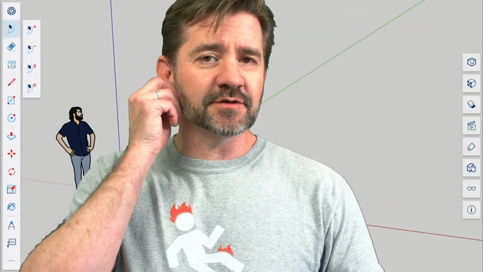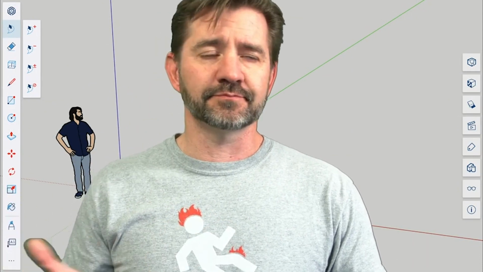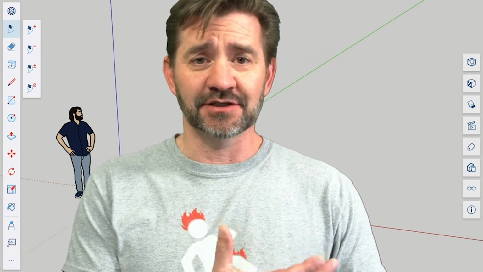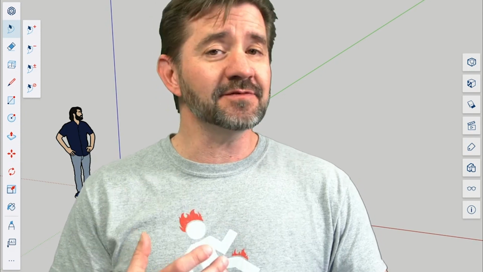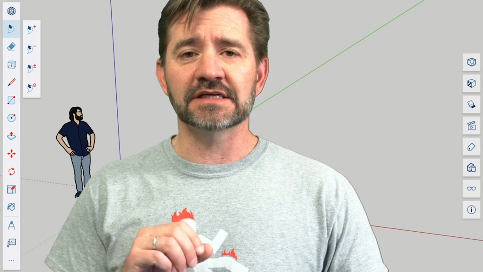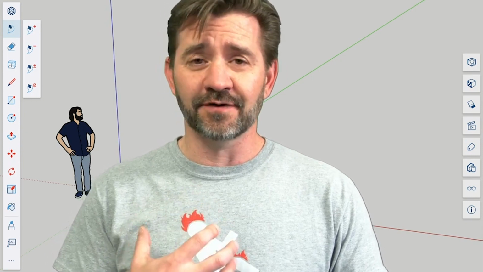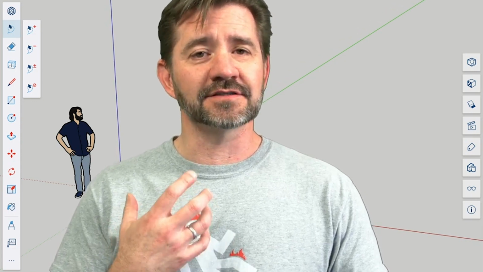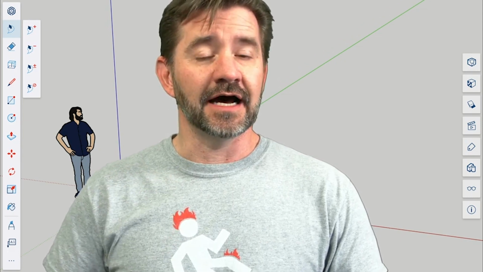In our previous video, we just talked about the standard select, which works pretty much the same way it does on SketchUp for desktop or SketchUp Pro. The same can be said of Lasso, but because of the interface, because you're working with a stylus or your finger on the screen, there are definitely some advantages to using Lasso. In fact, I would go so far as to say that Lasso Select may end up being my default select tool. I will explain why right now.